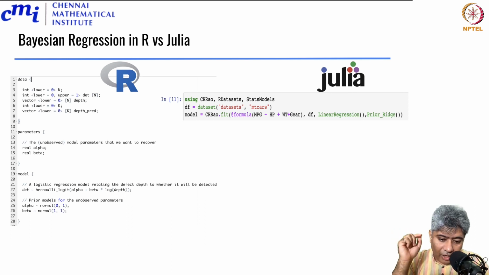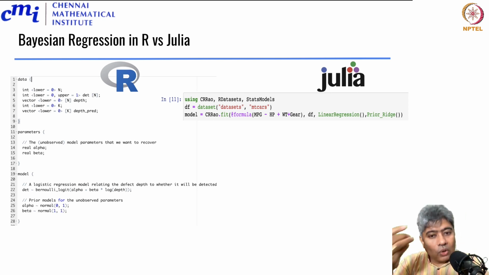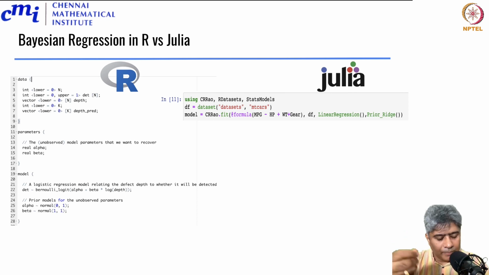You have to have a correct version of C in your system, then a correct version of Stan, and a correct version of R, and only then will you be able to make anything on top of it. The 3-language problem is too much to handle, so I kind of gave up on that idea. But when I found Julia, I found that yes, I can build something very easy.